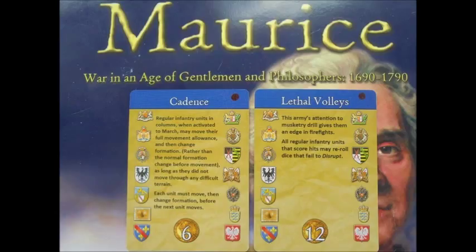And you can see the details on cadence, the one we've both gone for. Very useful, because you can march up in column and immediately deploy to line. Instead of having a turn and being vulnerable in column, you might get jumped on. In this game, column moves dramatically quicker than line. It's very useful to be in column if you can be.